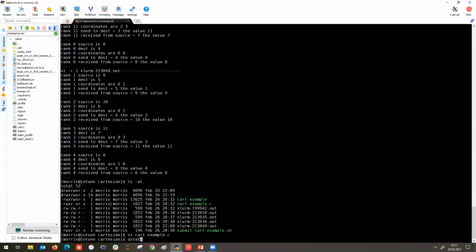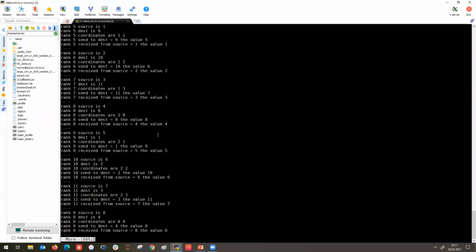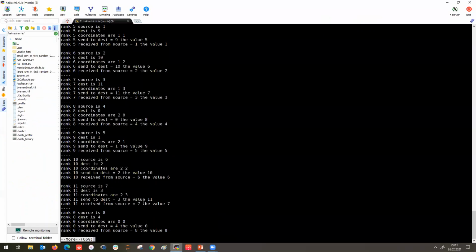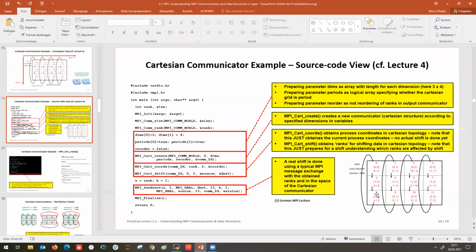Or basically not when we run it, but when we look into the output here. Again, it's exactly revealing this. When we take one, we have essentially, again, our rank 8. This is maybe an example where you say, here, this is rank 8. We say the destination should be 0. Why is that? Because we had periodic true.